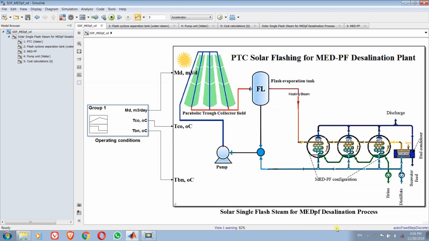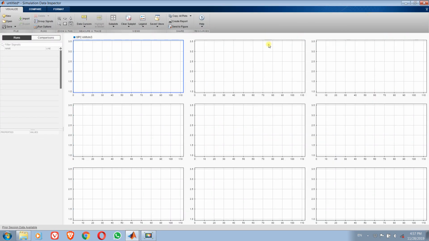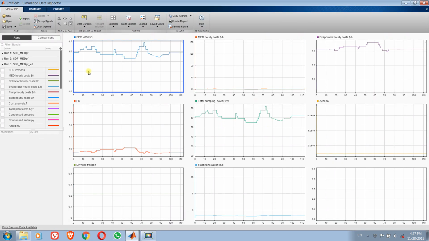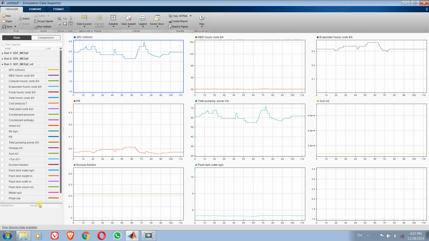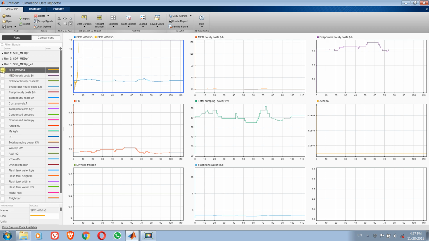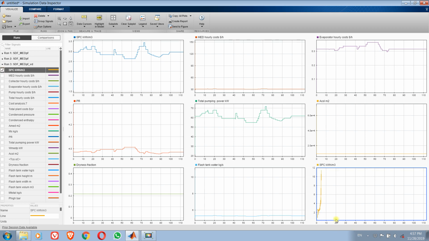Okay, it stops. So we go here to Data Inspector. This is a previous run. You can compare now. Specific bulk consumption. I need another one, an empty one. Specific bulk consumption, varying.